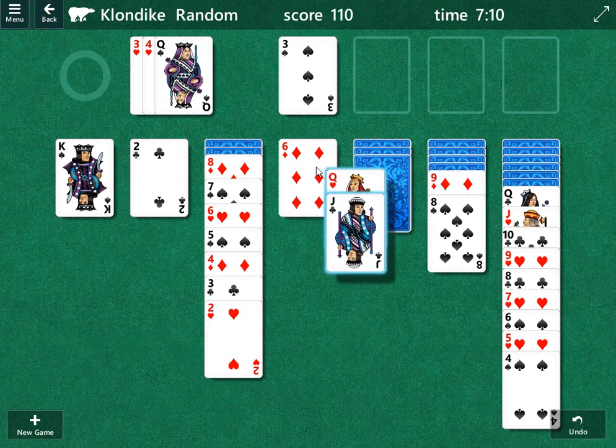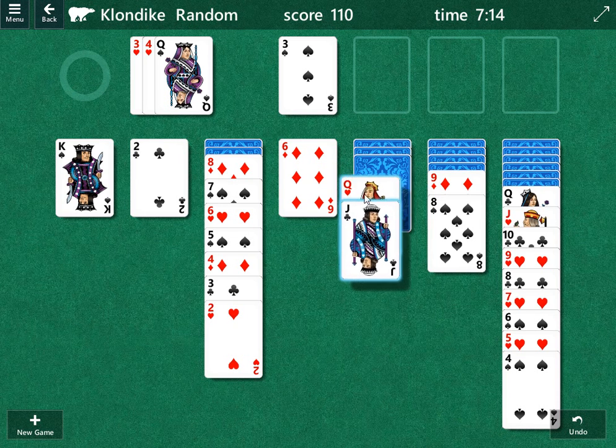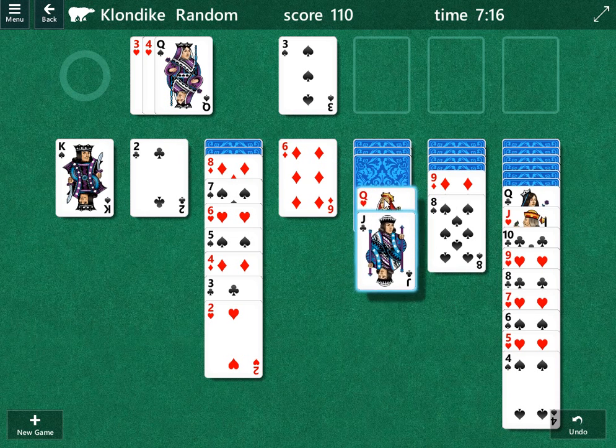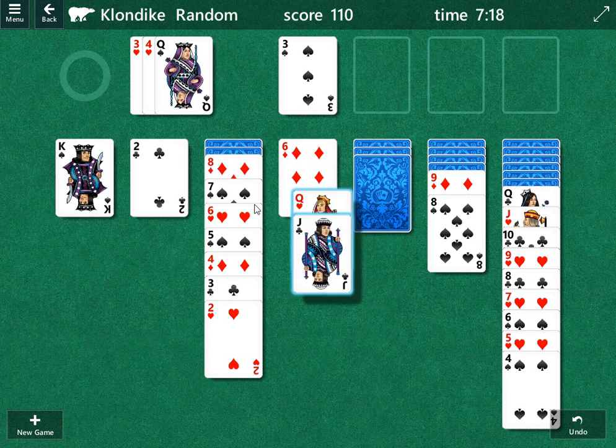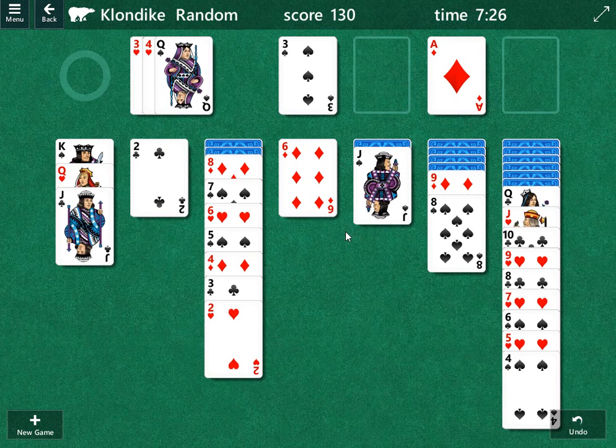Here's the queen. Now this is a big card right here. What's under this column can probably be the difference between us getting this thing solved and not getting this solved. So let's keep our fingers crossed. There's an ace of diamonds. That keeps us alive. Let's go ahead and play that there. And another jack.